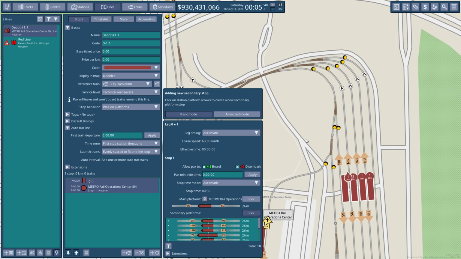In the next video, we're going to get the trains running. We're going to create the schedule for the trains to run. In the old versions of NIMBY Rails, schedules were not a thing. The newer versions added the schedules, and I think that makes it a little bit easier to set up the trains the way that you want them to run. And so we will cover that in the next video. See you then.